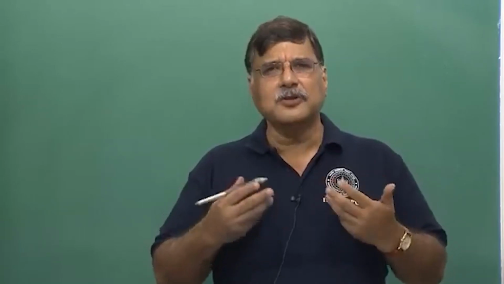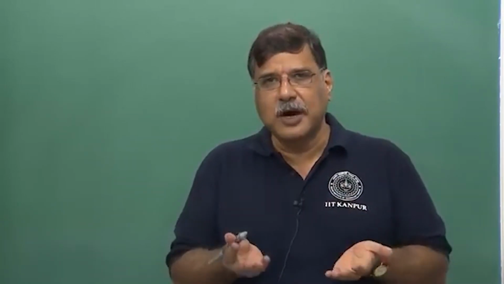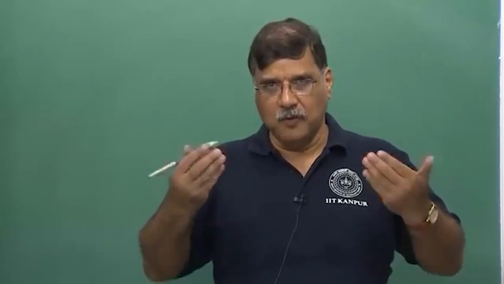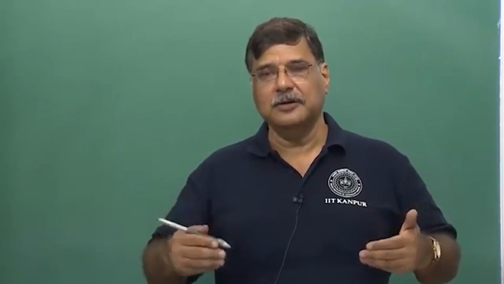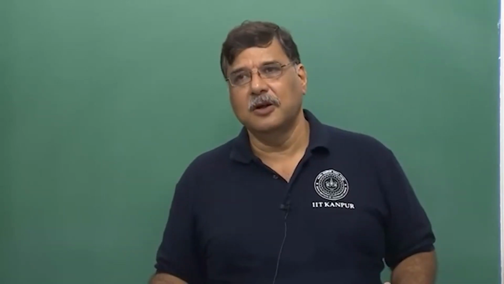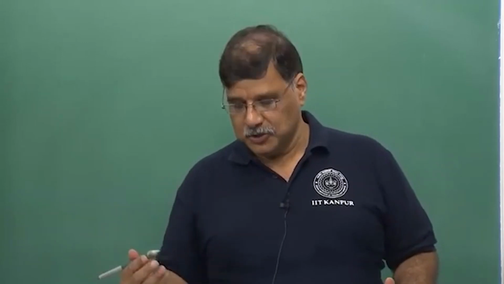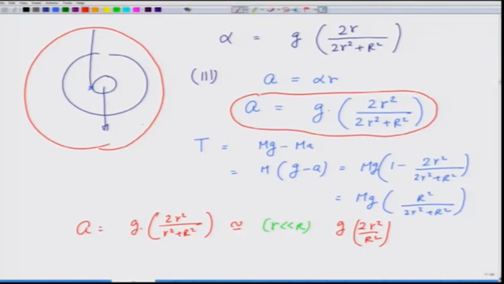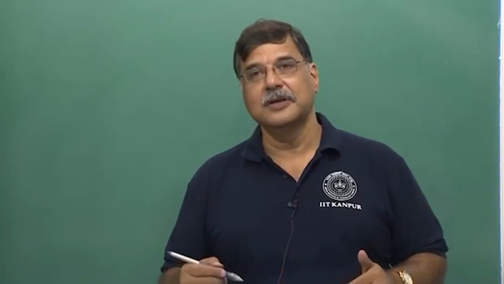Now, when it comes down and then goes back up again, that is because of the conservation of energy. In the process, it also loses some energy, and therefore, the height that it goes back to is not the same as the one from which it was released, but that is lost because of the losses. But this demonstration shows you something about the dynamics of rigid bodies, translation plus rotation, as well as energy conservation.